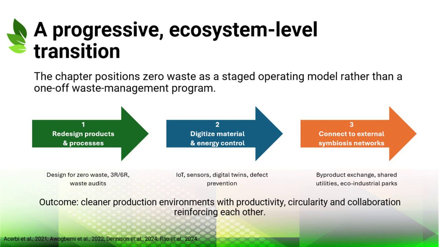Third, they connect to external symbiosis networks when materials or byproducts cannot be used internally. Finally, they integrate shared infrastructure, closed-loop water, and renewable energy systems. This staged view is important because many barriers exist, including capital costs, technology limitations, cultural resistance, data gaps, and space constraints. Zero waste therefore requires sustained change over time. Use this slide to explain why implementation must be planned as a long-term transformation.